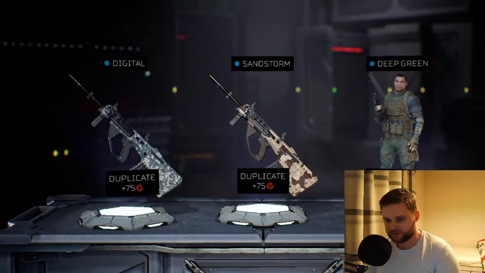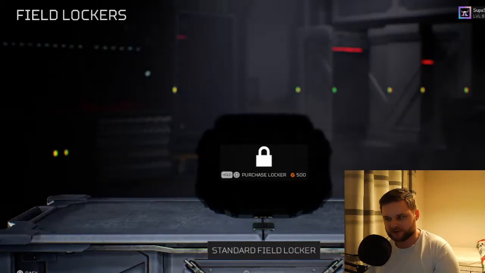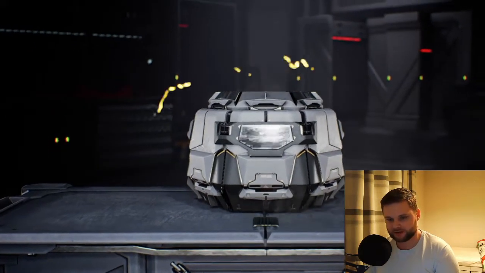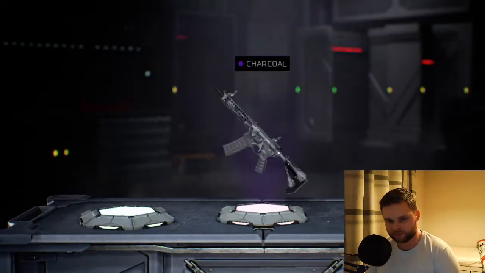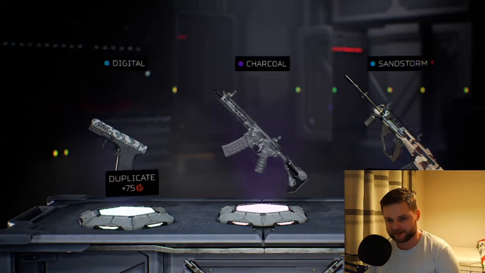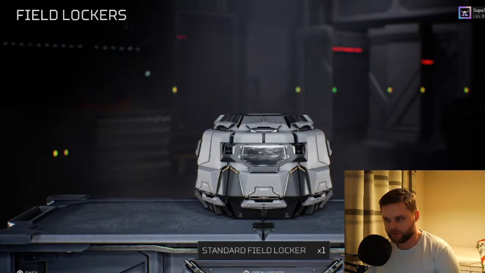So a lot of the stuff that's popping up now is duplicates, but that's good because what it does with the duplicates is it gets rid of the skins and it gives you 75 points back. So at least you get something back if you get a duplicate of an item, which I get quite a lot of. See? So only 1 out of the 3 again is a fresh new skin. Super, one more.